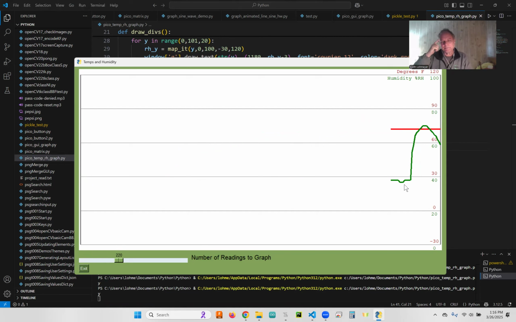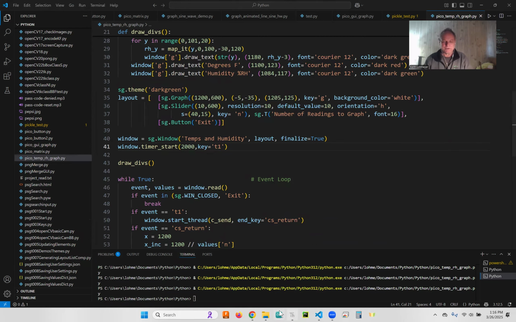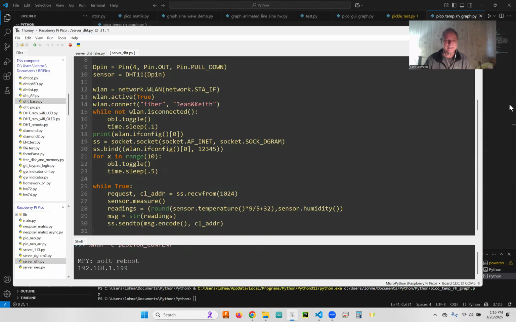But like I said, the temp thing doesn't want to get read too many times, so it's hard to get a view of what we can actually do with this. So I'm going to exit out of here and go back over to Thorny.